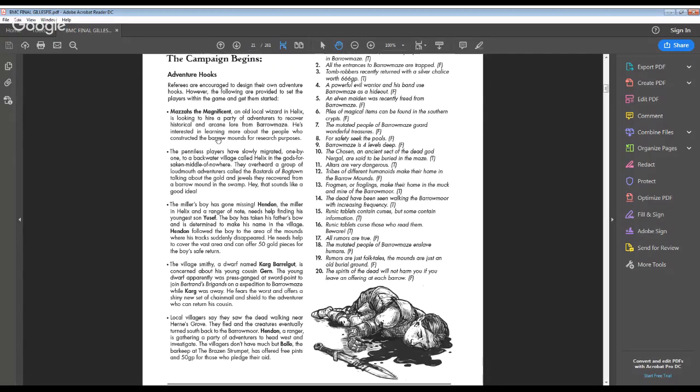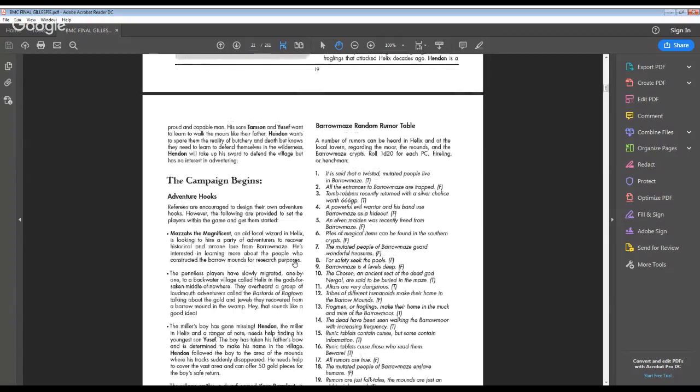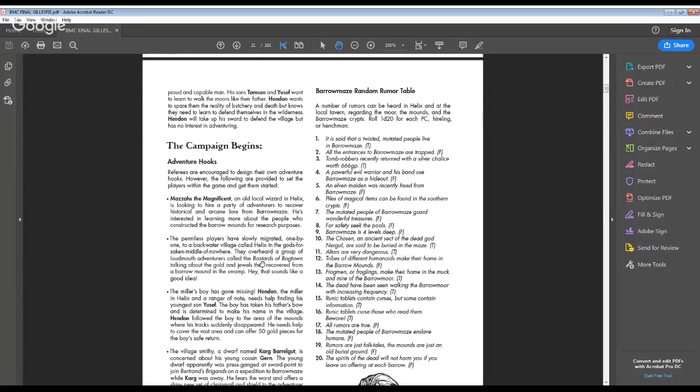There are some ideas for how to kick things off for your characters, why they might be interested in going to the Barrowmaze. For myself, I just told the players, look, this campaign is about exploring the Barrowmaze. So the only thing you need to do is come here with a reason why this particular character is going to want to keep going into that maze. That's the only thing I needed. Rather than having to come up with reasons myself to keep the characters motivated, I put it on the players. And that's worked out great.